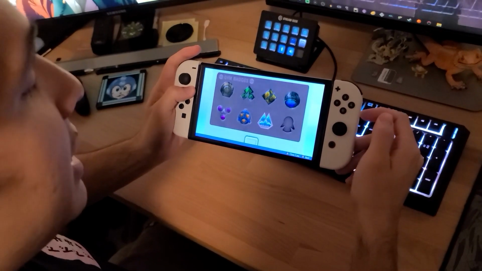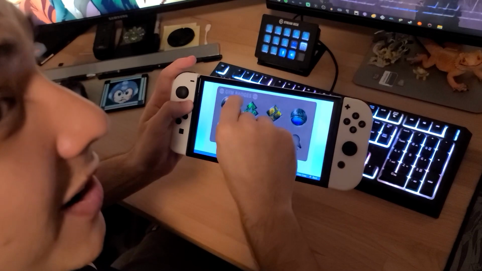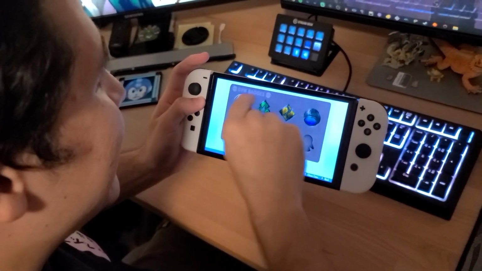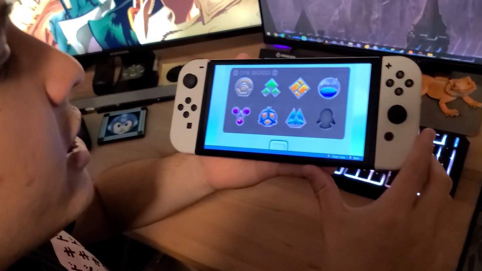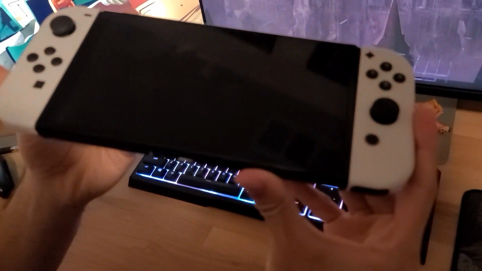Y'all keep telling me to clean my badges, so fine, I'll finally... Oh my goodness. Bro, how long does this take? This is just for one badge. A few minutes later. There we go. All nice and shiny. And my switch screen, nice and smudgy.